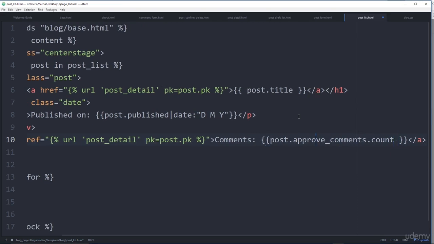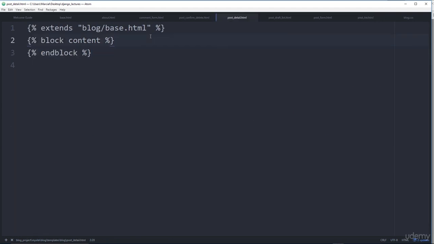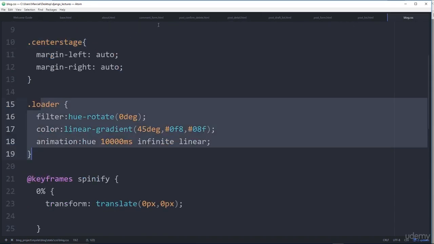method. So if you go back to the blog post page, basically what this is saying is if I were to click where it says comments 1 or comments 2, it would take me back to that post detail page, just like clicking the title would. Which kind of makes sense because if I click on comments, I probably want to see the detail page that actually has the list of those comments.